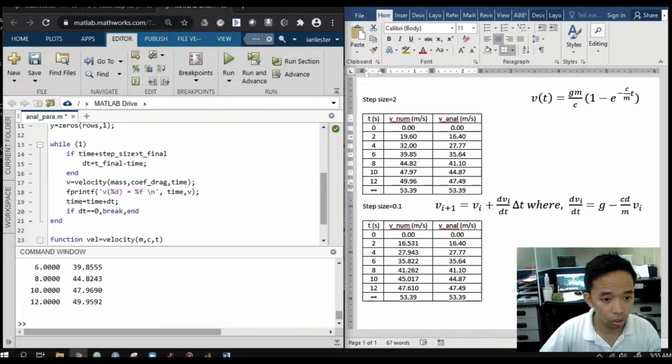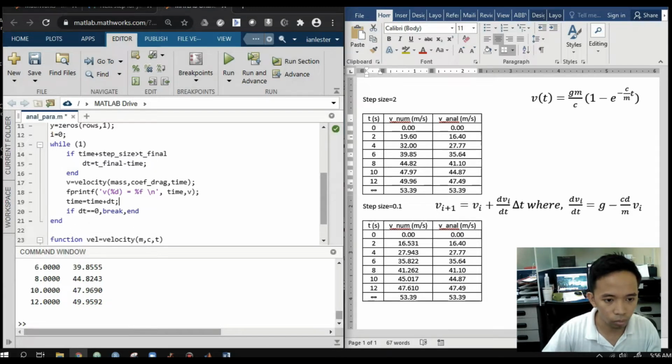Then here let's store these values of v and t. Before that, we'll also need an index. So let's have I equal to 0 as our index.